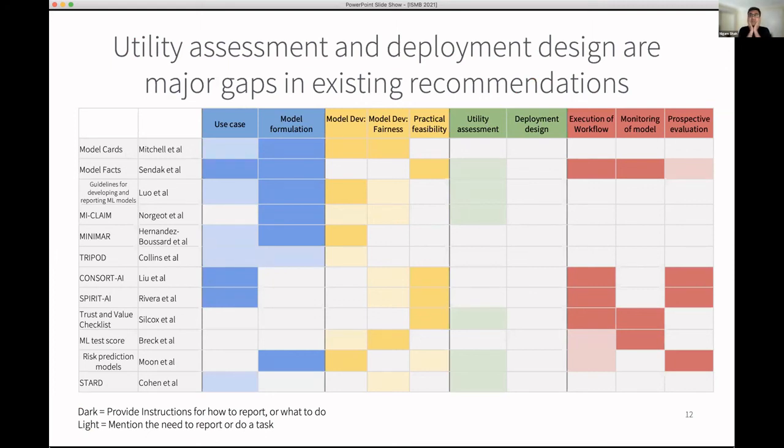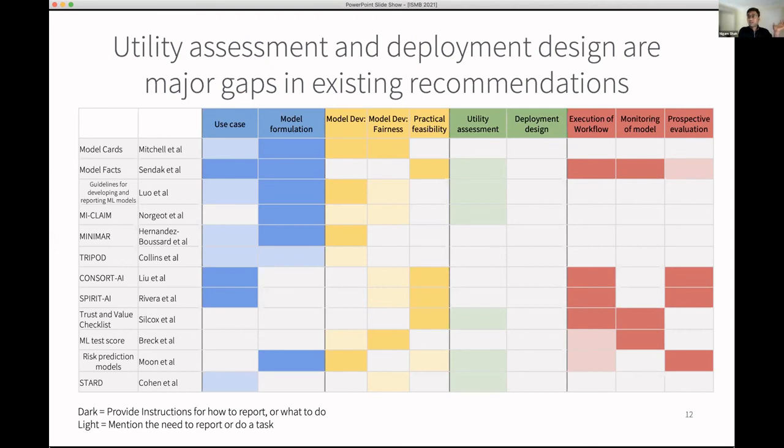Once we did this work, we said, if someone wants to reproduce all of this, what is the community provided guidance for doing this? So the columns are the exact same stages I walked you through, the blue, yellow, green, and red. And then the rows are the different suggestions or proclamations from the community about how thou shalt do this. And the color coding is based on whether the particular recommendation, which is in a row, gives you exact instructions on how to do a particular step, or it basically says you need to, but doesn't really tell you how. That's the light colored cells.